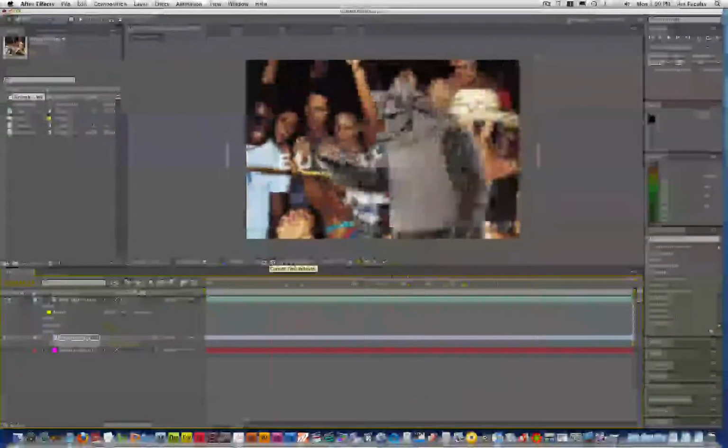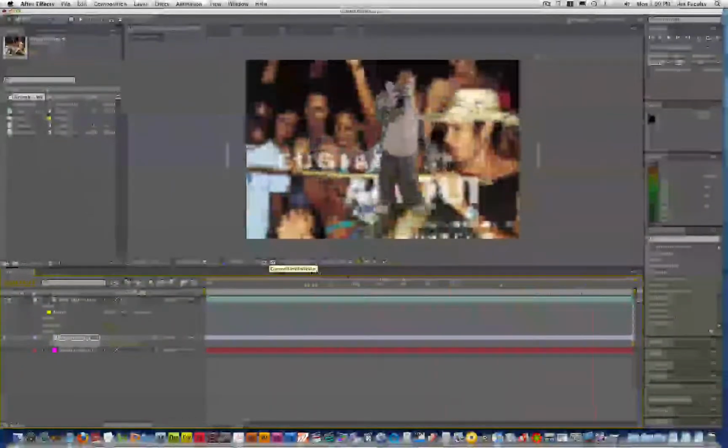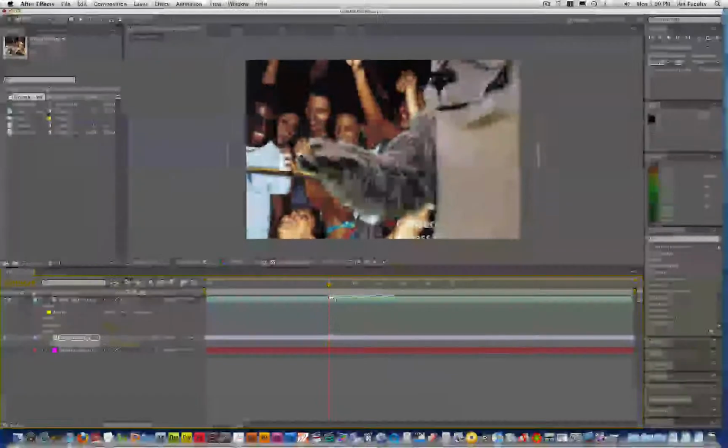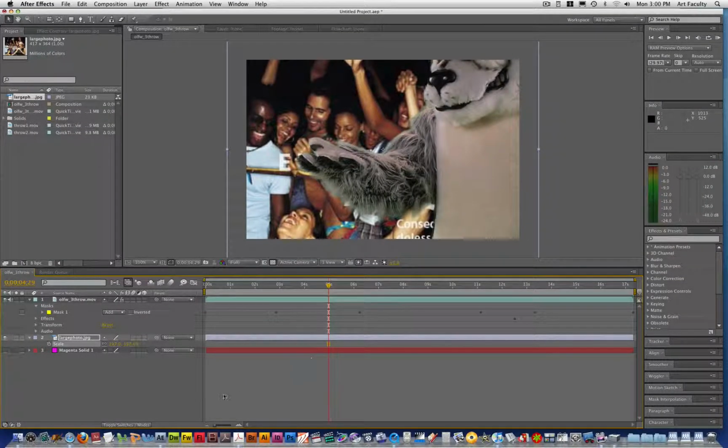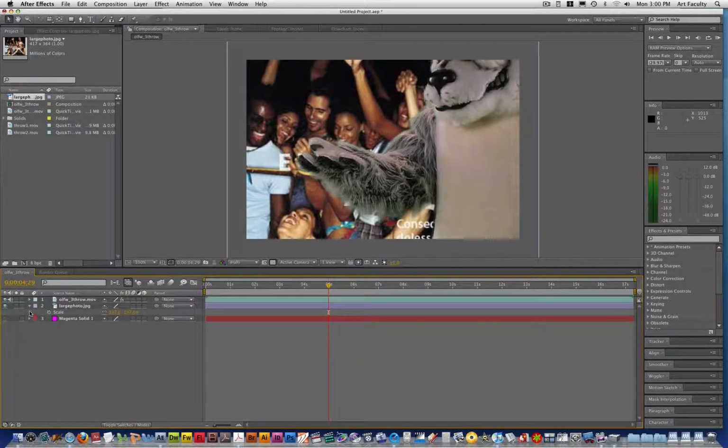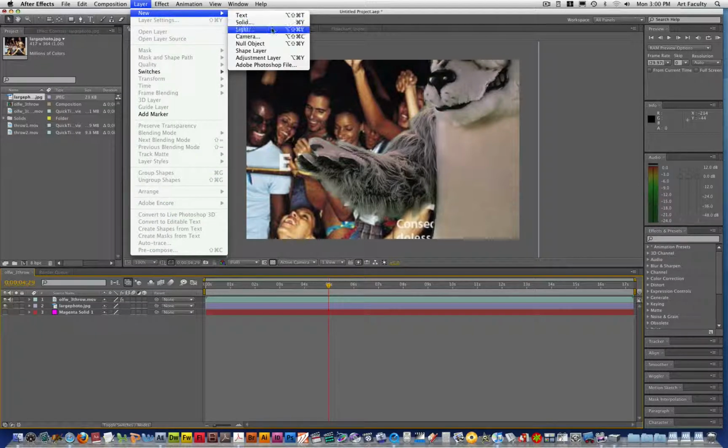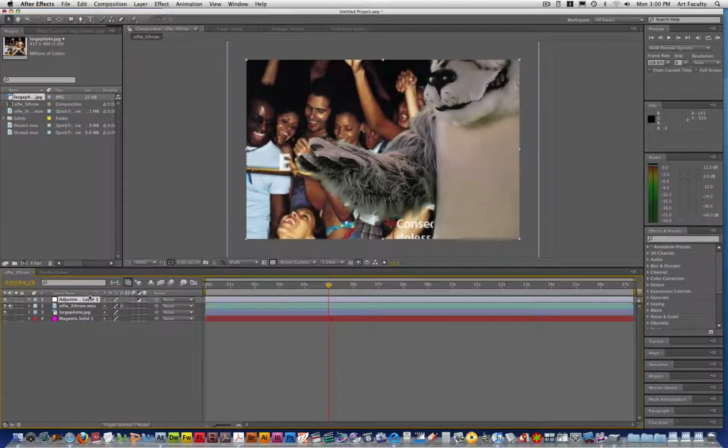But if we were matching this, like if this was really the background we were going to add to that, just one other thing I want to throw out there as far as basic keying goes is that you can also add adjustment layers, which is something we haven't discussed before. Adjustment layers work the same way in After Effects that they do in Photoshop. So adjustment layers will affect everything beneath them. So if I add a new adjustment layer by going Layer, New, Adjustment Layer, it rests on top of everything else, and whatever I do to that, it will affect all the layers underneath.